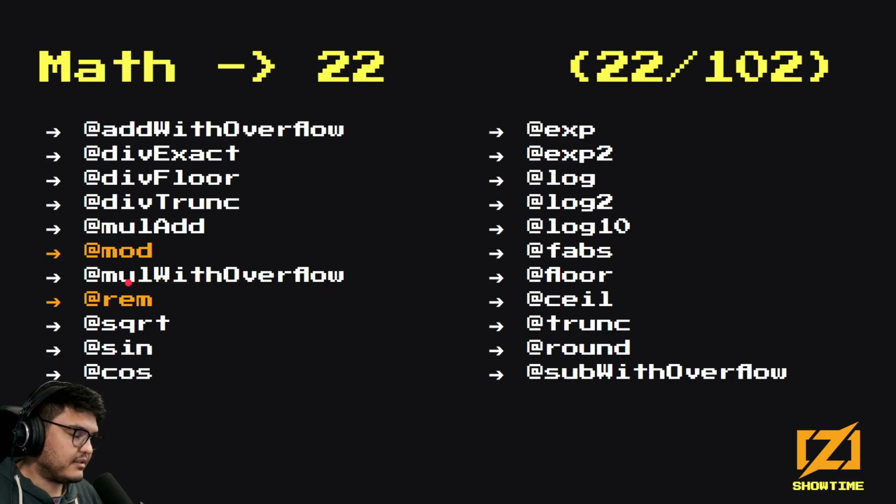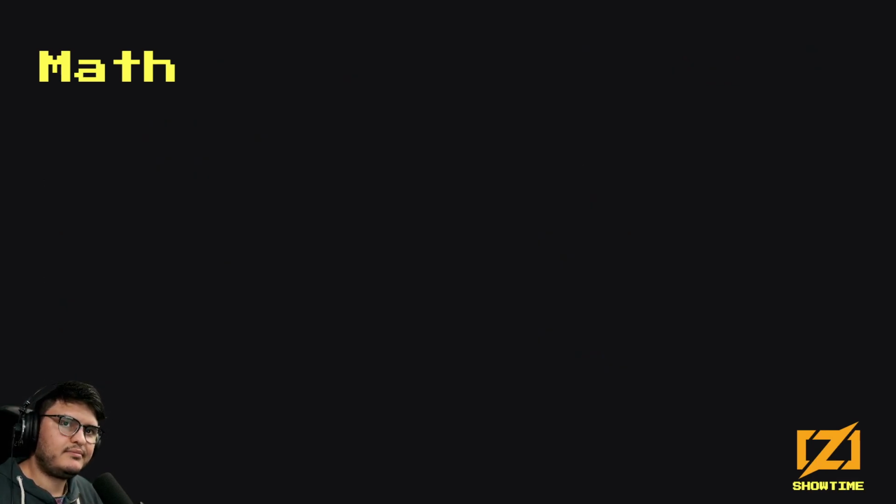As you can imagine, the reason why there are two versions is because the one that doesn't have to check for overflow is faster. But if there is overflow, that's undefined behavior, which means that in release safe and in debug mode, you'll get a panic. In release fast mode, you should not have done that, and I don't know what will happen because it's undefined behavior. So again, not super interesting. So let's move forward. So we have covered 22 of them.